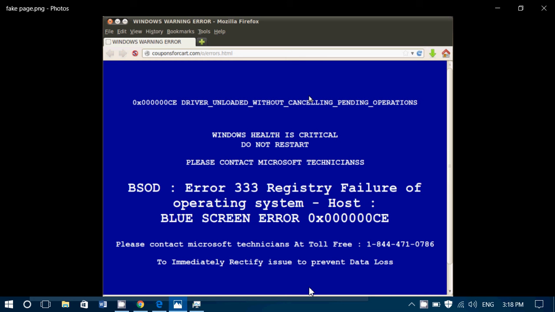So basically what happens, there's a pop-up and it says, oh my god, there's a virus on your system, there's something wrong. Sometimes, not all the time, there's a voice that says, important security message, you've got a virus, do not shut down your computer and call immediately. And now they say that it's Microsoft technicians at this toll number, but they're not at all related to Microsoft. These are scammers, and these scammers are trying to actually steal your money.